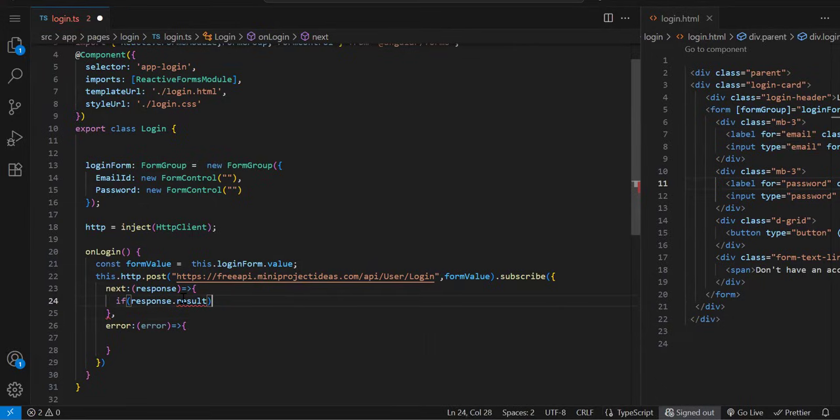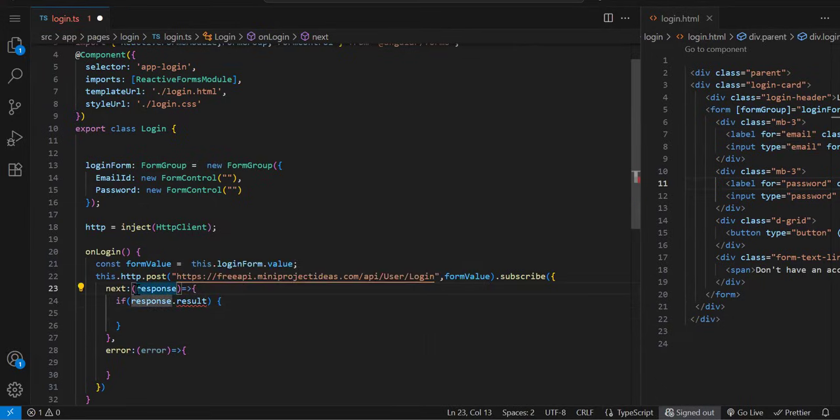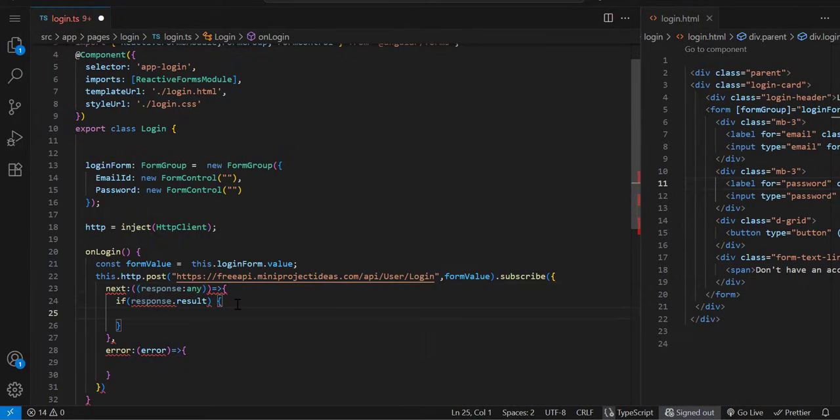If the result property is true, now here it is giving an error because we didn't provide the data type, so we can provide a data type to this, response colon any. You can create an interface also. Why is it giving an error? Response colon any. Okay, like that.